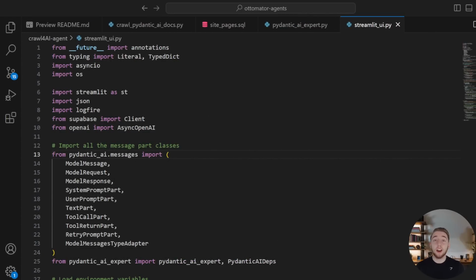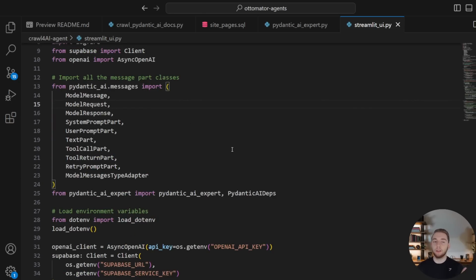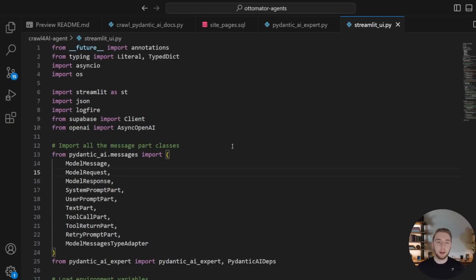Last but not least, I wanted to cover the Streamlit user interface very quickly here because I set this up as a way to use Streamlit to really chat with any Pydantic AI agent. So it's pretty neat. And I don't want to code this from scratch with you right now because the big focus of the video is everything with agentic RAG, and this is just a way for us to talk to the agent.